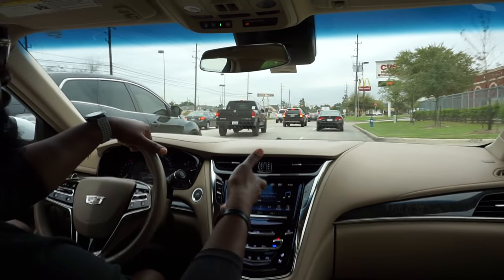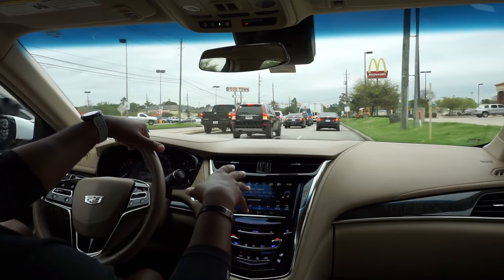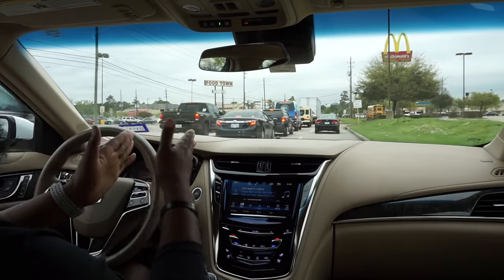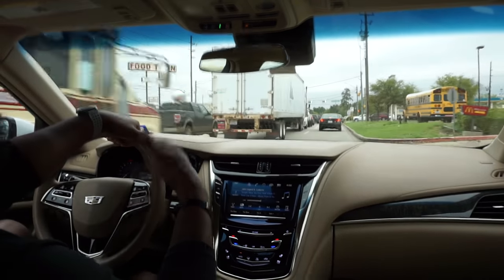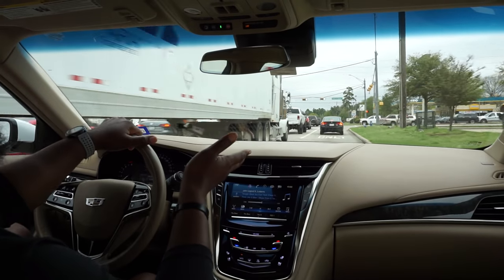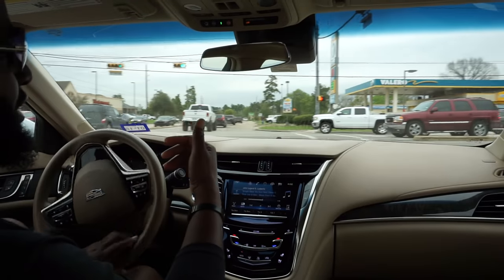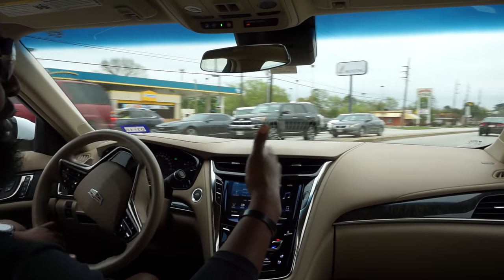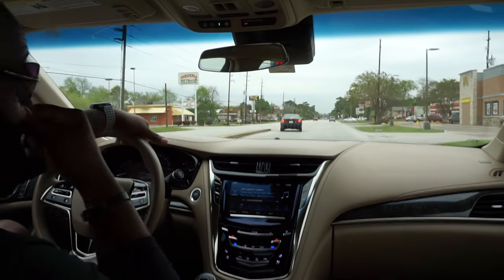You've got a rearview camera when you put the car in reverse — it opens up the camera so you can see everything behind you. It has dynamic guidelines that actually move and swerve as you turn. If you're a terrible backer-upper, no more excuses — these lines turn with you and tell you exactly where the car is going to end up. Pretty cool.